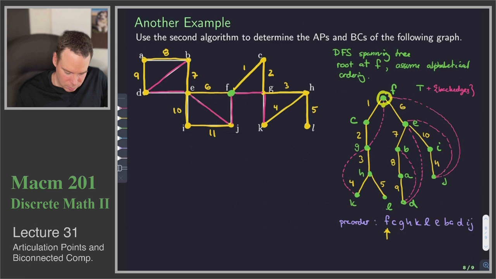...here's a back edge that's going down, so I update the labels along it. So that becomes a 1 and a 1. Are there any other back edges going down from F? Yeah, there's this one here.